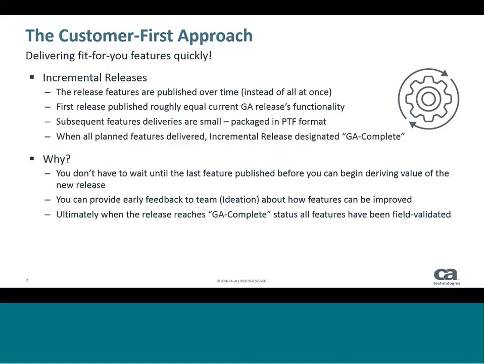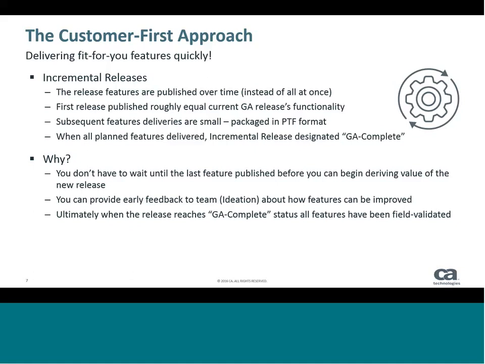What we do with the incremental approach is that as soon as features are deemed as meeting the MVP, which Rose mentioned earlier, minimal viable product, we will publish it, and it will be available GA to not only the validation partners, but anyone that has elected to install the incremental release. It is GA as much as the prior release. It's supported. If there are any issues, you can call in, and the defects will be corrected if you find any. We do have a zero defect policy these days, so as you notice, there are very, very few defects that you'll encounter with Endevor.